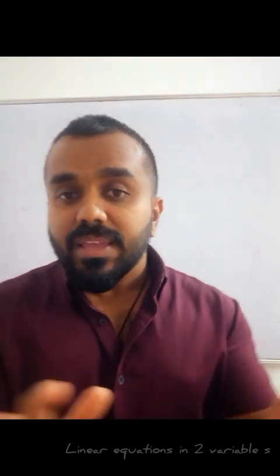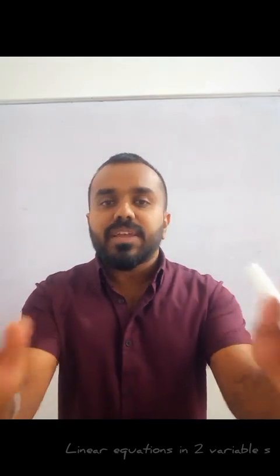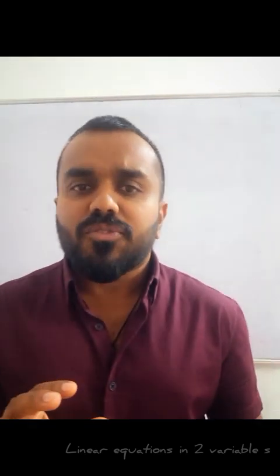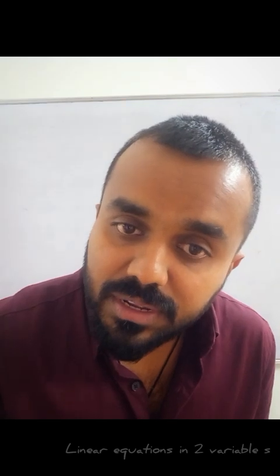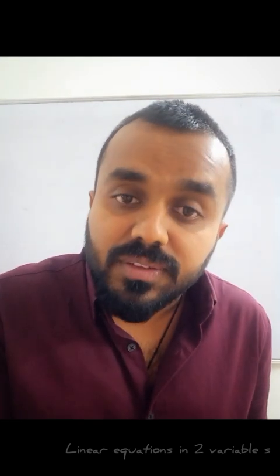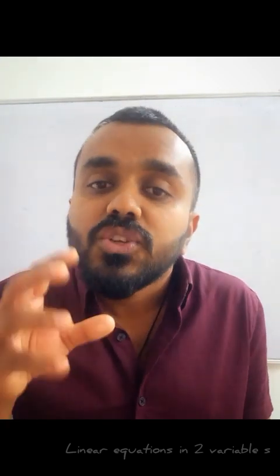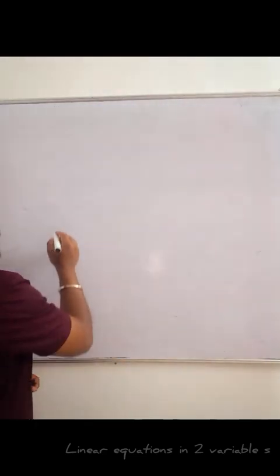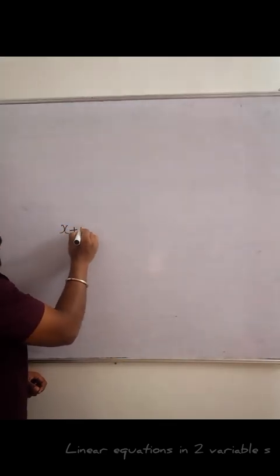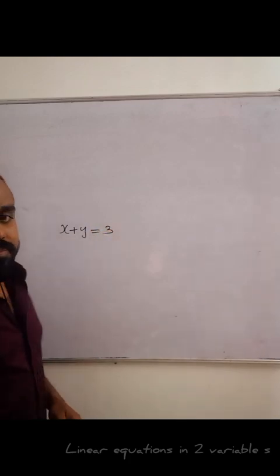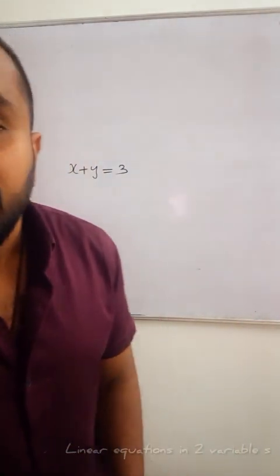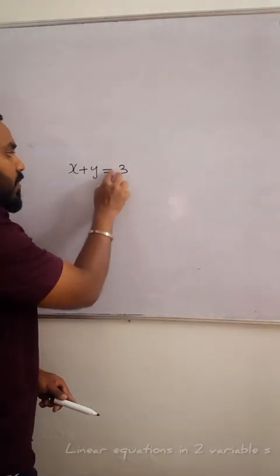An equation can be treated as an algebraic expression which consists of an equality sign. It's very simple to understand. In order to consider an expression as an equation, it should consist of an equality sign. For example, x plus y is equal to 3. Is this an equation? Obviously it's an equation, because it's an expression which consists of an equality sign.